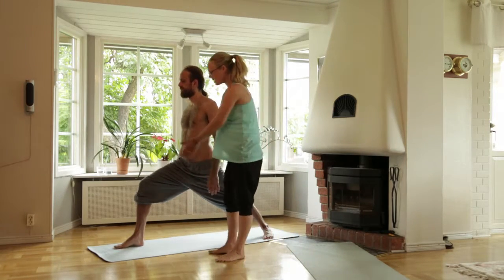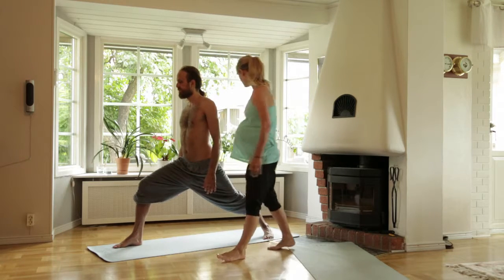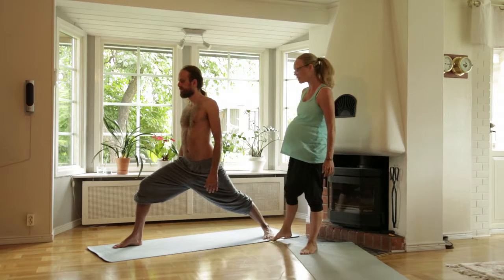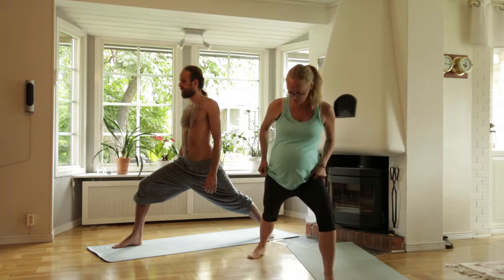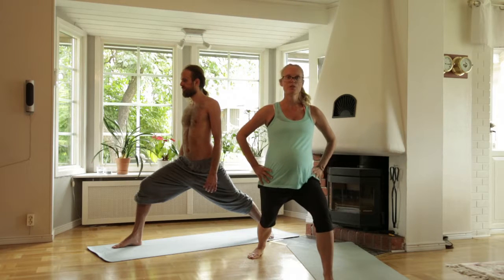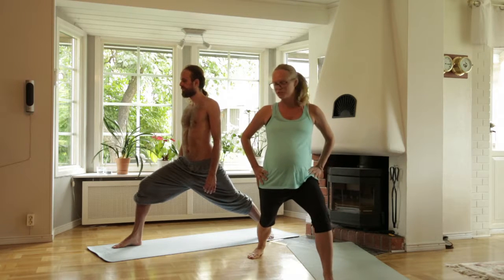Still having the feet kind of hip width apart. Maybe not too far away with the back foot, depending on how flexible you are. So you can keep it a bit tighter if you're like me, like this. Just make sure you're steady, you're standing on the balls of your feet.